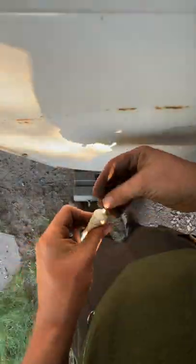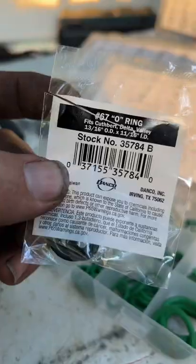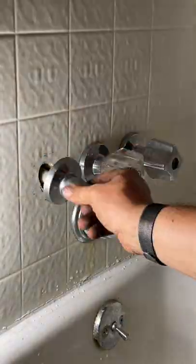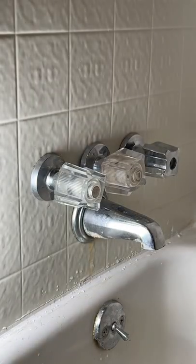Once we're back on site, we're going to rebuild. When dealing with these O-rings, it's important to put silicone grease on them. I didn't have this particular O-ring on my truck — I've got four separate kits but didn't have this specific kind on hand. We reassemble everything on the hot side, and we did buy an extra set for the cold side. This was all the waste created as opposed to replacing the whole thing — done with this and on to the next project.